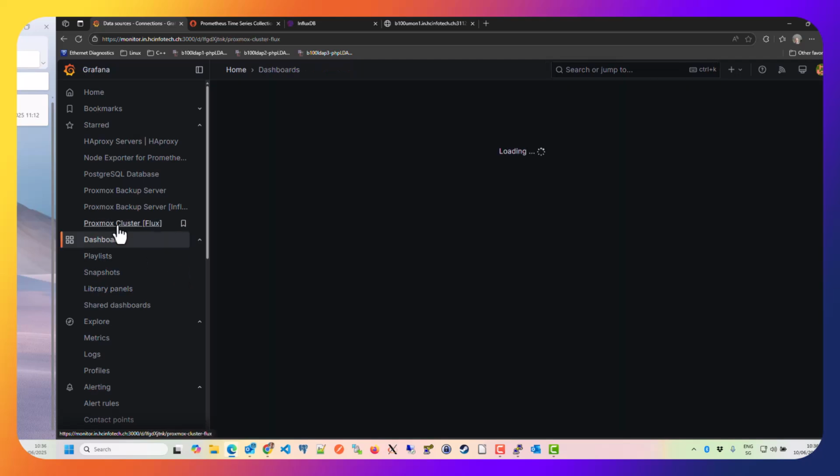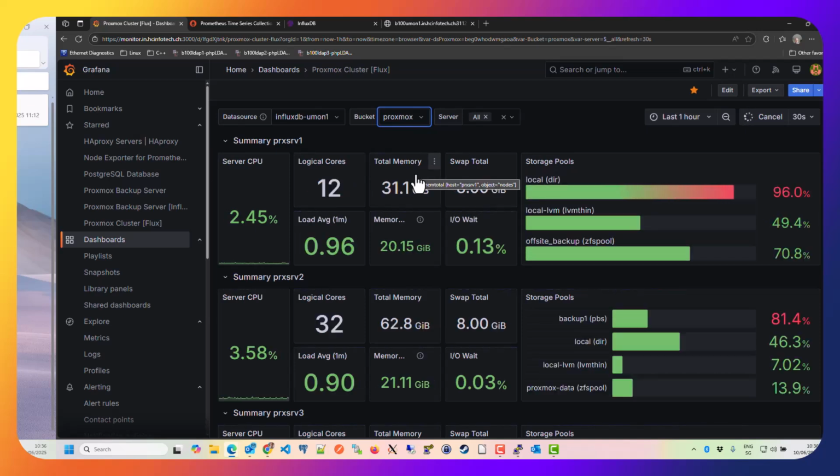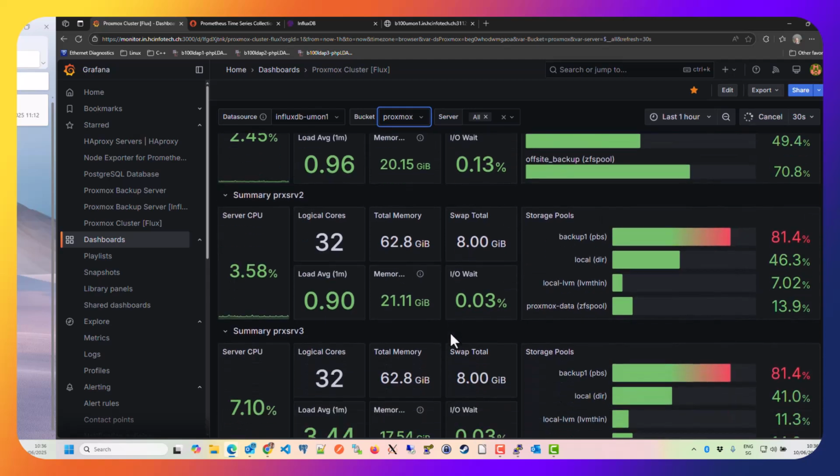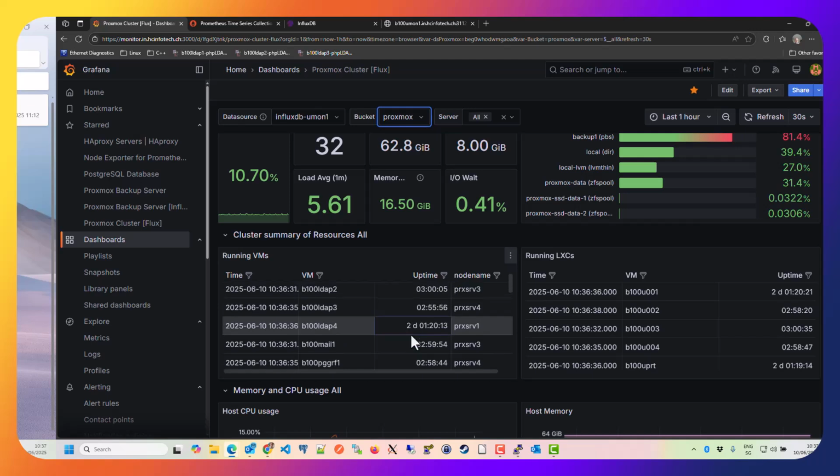I have one dashboard for monitoring my Proxmox nodes. As you can see here, these are the metrics for all my Proxmox nodes with CPU and memory utilizations, network latency, throughput, storage configuration and utilization, and so on.